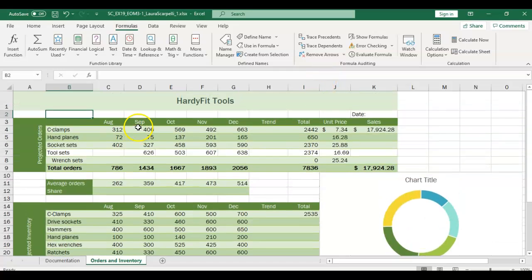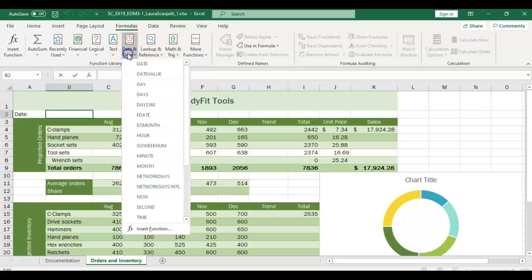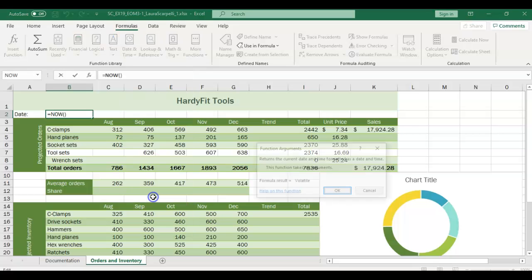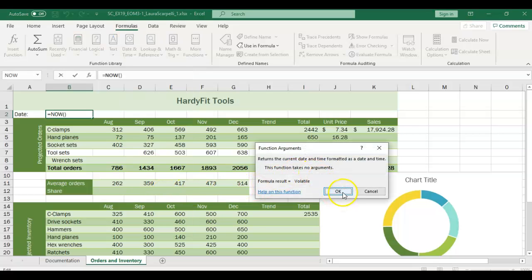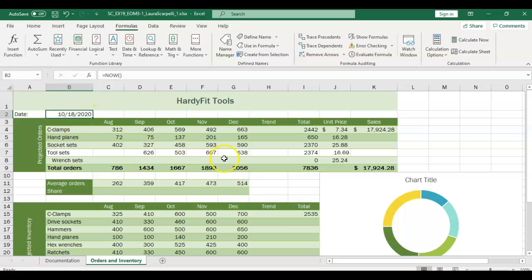So let's go ahead and do as asked. So they want us to cut this out of here and paste it here instead, and now put the NOW function here. So there's a couple different ways to do this. If you know your category, you can go right in here, grab the NOW function, and click OK. And it's done. It puts in today's date.